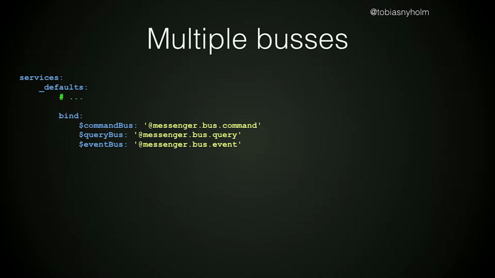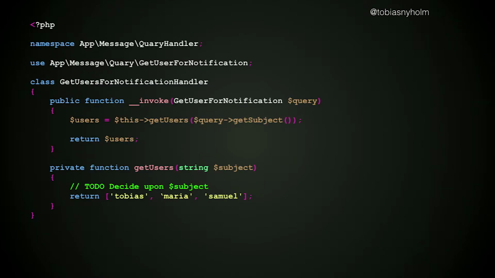I want to show you a query handler. It's just a normal PHP class again, and it doesn't do anything fancy. I have to find a better way to fetch the users. But the only difference between this handler and other handlers is that this handler actually has a return statement. So you can actually return things through the bus, and it will work its way back to the one who dispatches the event.